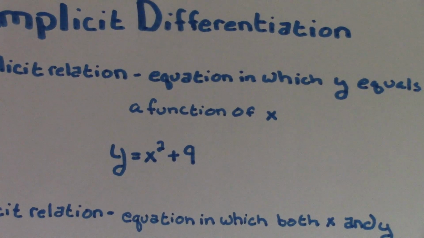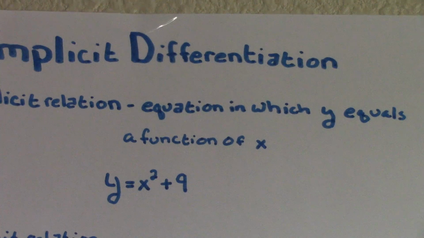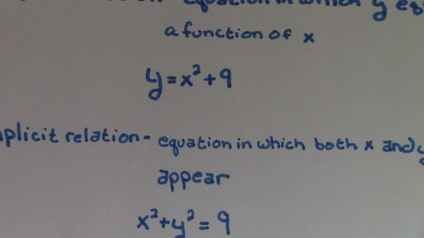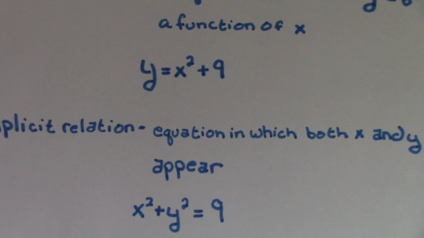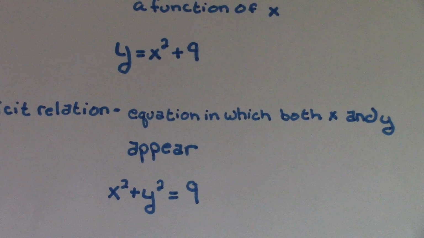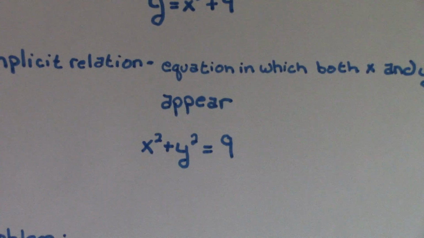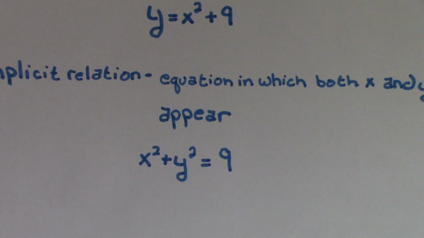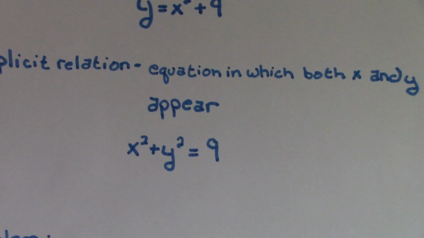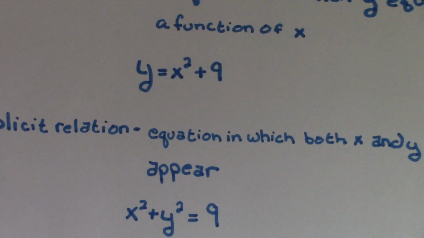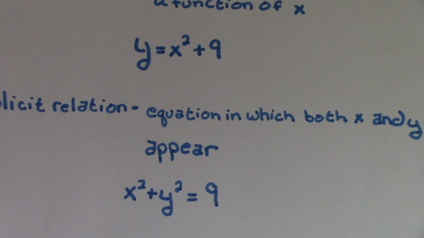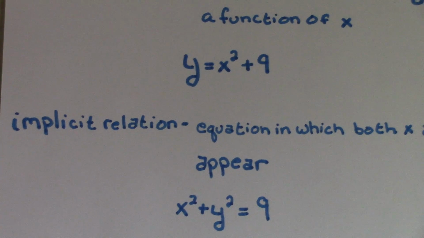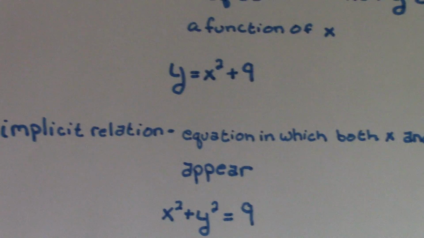We can solve it easily, graph it easily, and find zeros if there were any. But implicit relations are equations in which both x and y appear on the same side, similar to the equation of a circle, like x squared plus y squared equals 9. We know this is a circle centered at the origin with a radius of 3. I use the same numbers so you can see the difference between explicit and implicit relations.